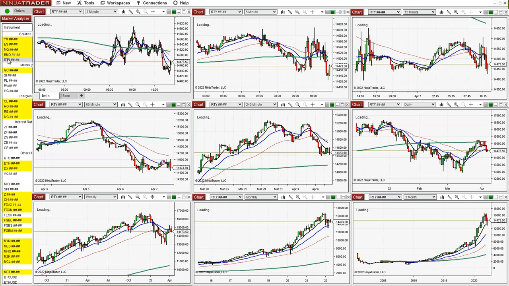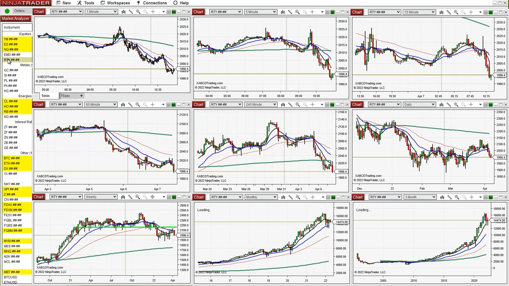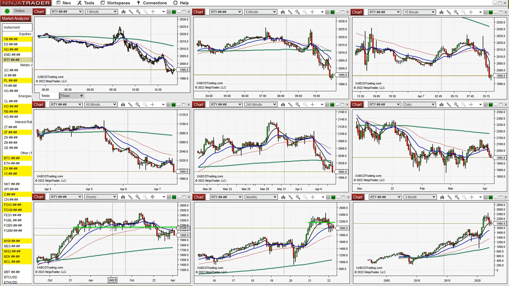I think the best chart to look at for US dollar strength and for US equity strength, and to get a good idea on timing of this, is the Russell futures. And here on the weekly chart, we've got a very good S1 pattern as well. The rules are fulfilled, right?